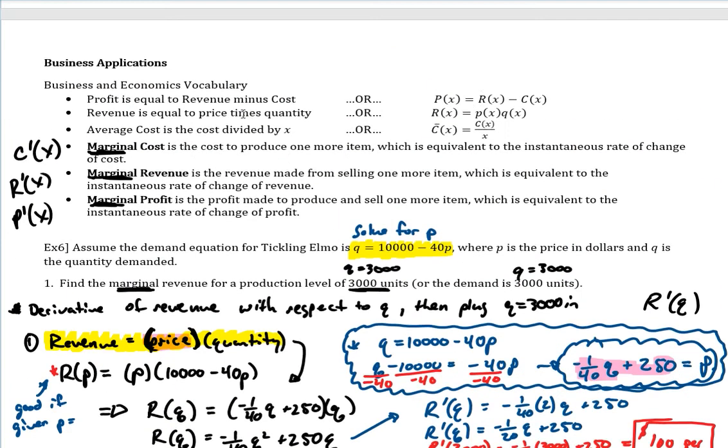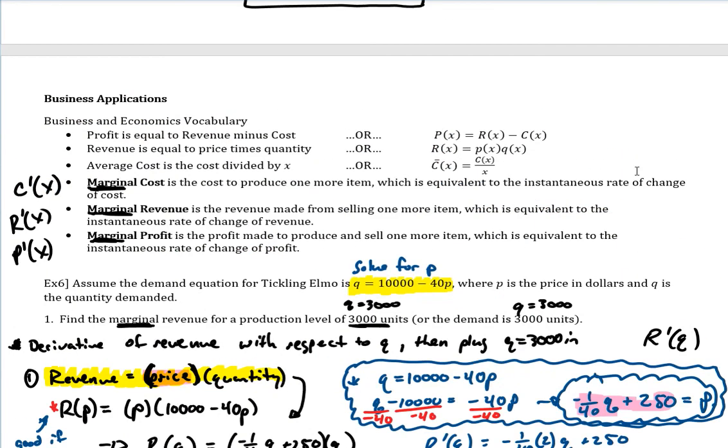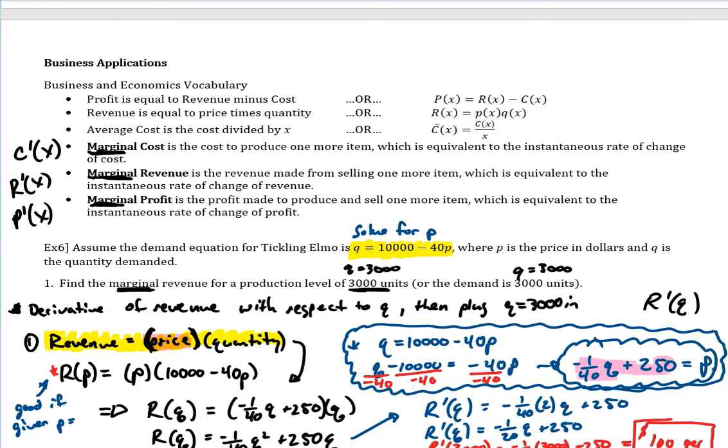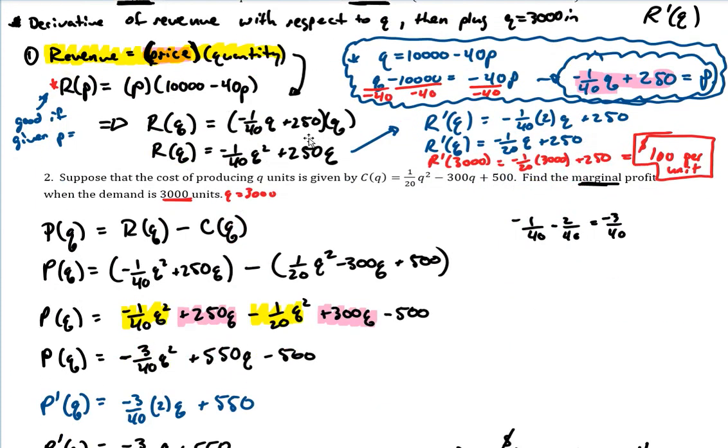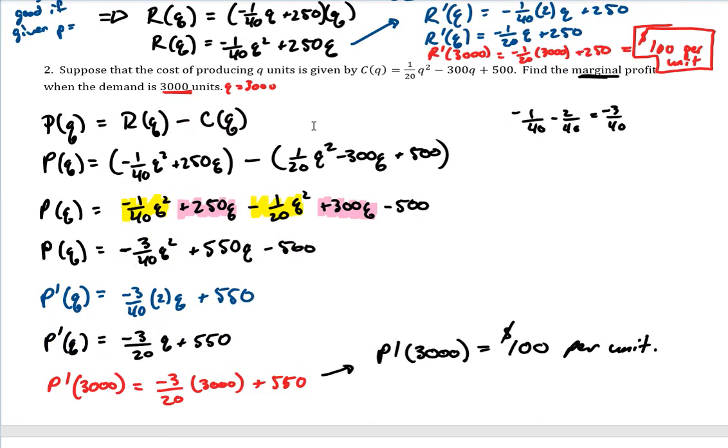So they love these. So all of this bulleted here. So we didn't use the average cost in this problem, but I mean, they could use it. These are our most common ones that they use. So the revenue equals price times quantity, profit equals revenue minus cost, and then continuing to use them over and over again.